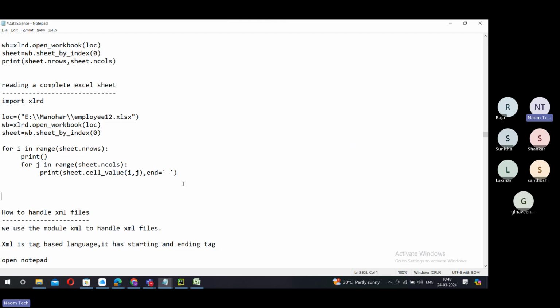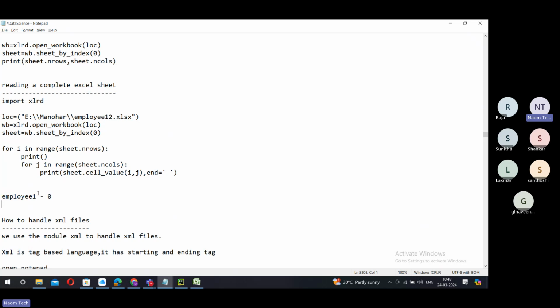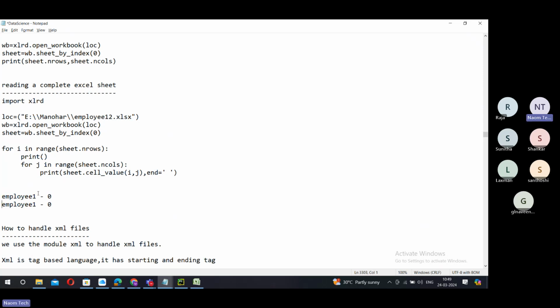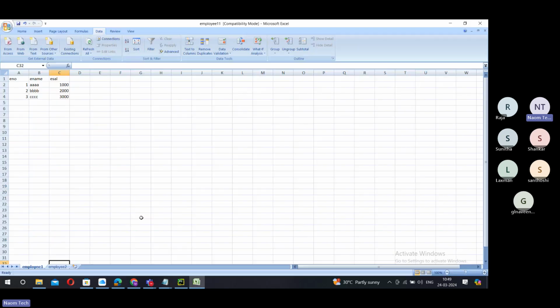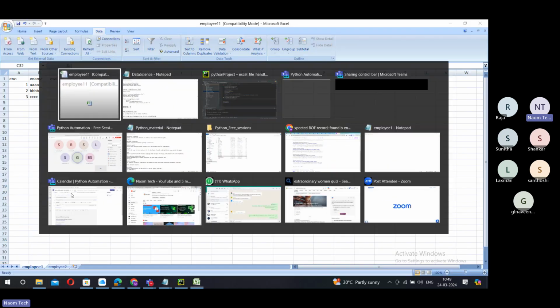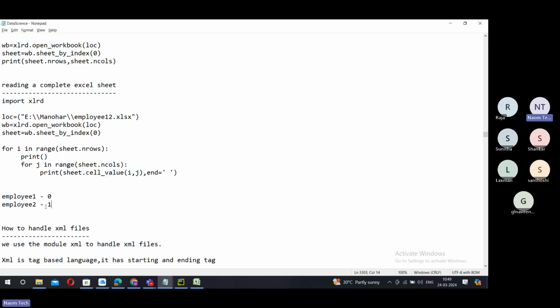Employee 2 will have index 1. And if you have one more sheet, employee 3, it will have index 2. It is something like this.